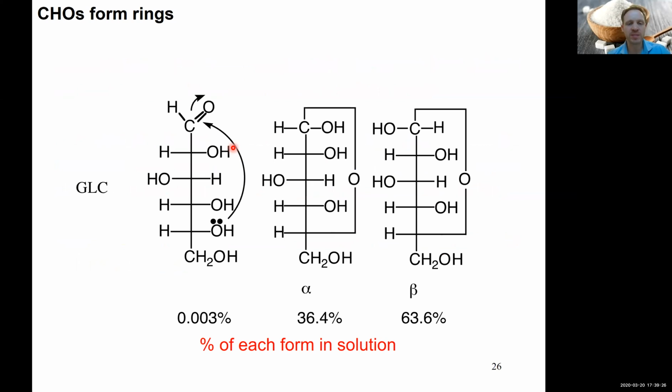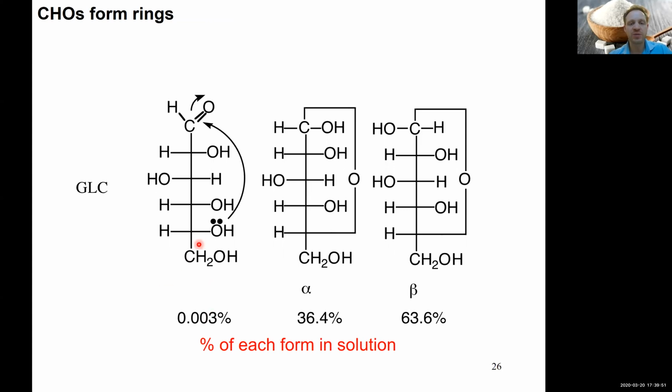This is sort of illustrated here. You actually down here, you see the relative ratio of the different forms of glucose that occur in nature. And you can see that while these two different ring forms here that are called alpha and beta are occurring much more commonly, whereas the free form here almost doesn't occur in nature at all. In solution, that is here.